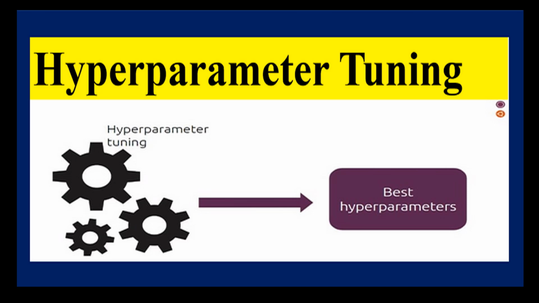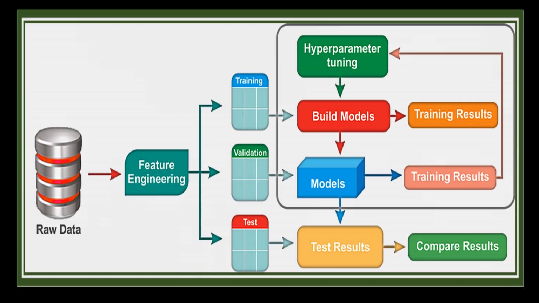Machine learning models can be highly effective in making predictions or decisions, but their performance hinges on the right hyperparameter choices. Hyperparameter tuning is a process of finding the optimal set of hyperparameters for a given machine learning model. So in this example, we'll walk you through the simplest script to perform hyperparameter tuning using Python and scikit-learn. So let's get started with understanding what is hyperparameter tuning.